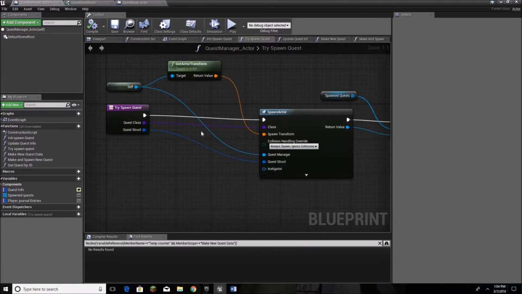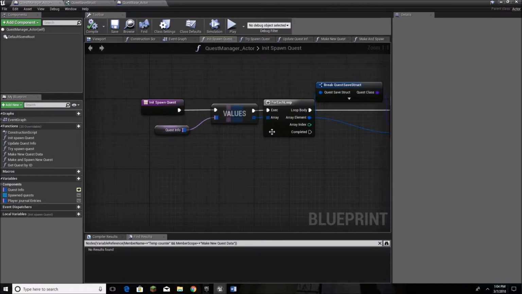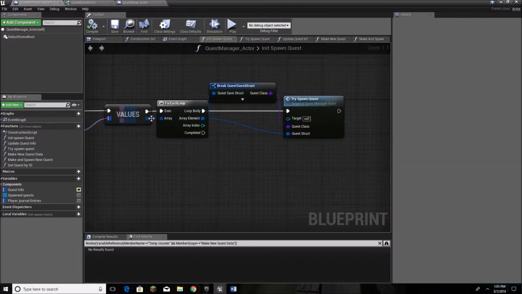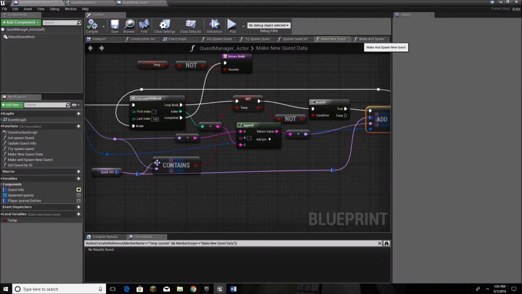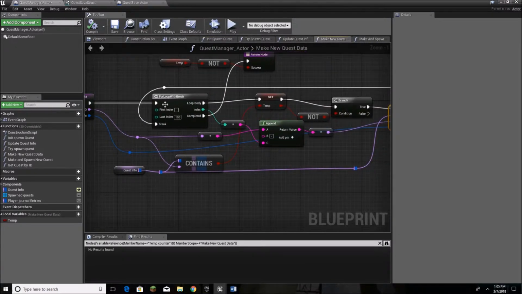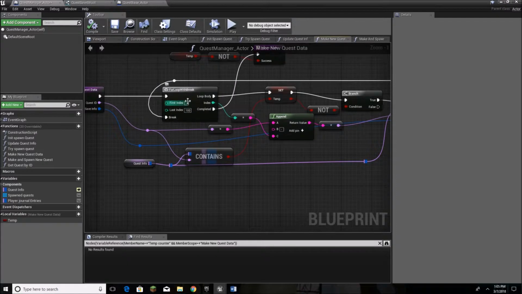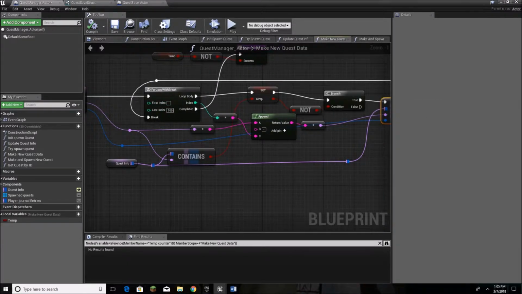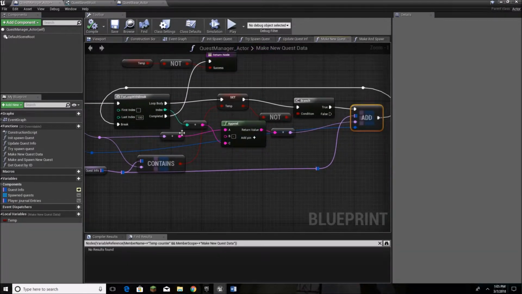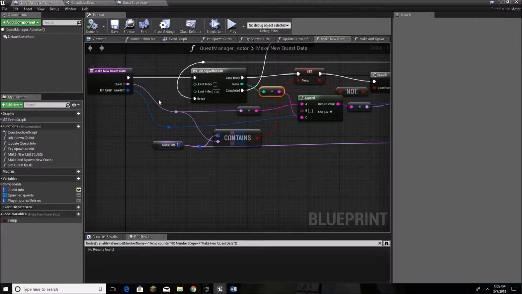Because if you remember over here, when we initiate the quest, it's for another function, actually. We're not there yet. But when you go through here, it goes through a for loop, and it tries 100 times to get a different name. It's kind of OP. There's probably better ways of doing this, but what it'll do is take whatever index it is right here. It will grab the ID that you want it to spawn under. Ideally, this quest would be whatever the base type of quest it is.